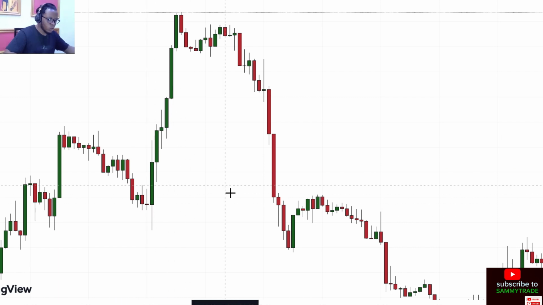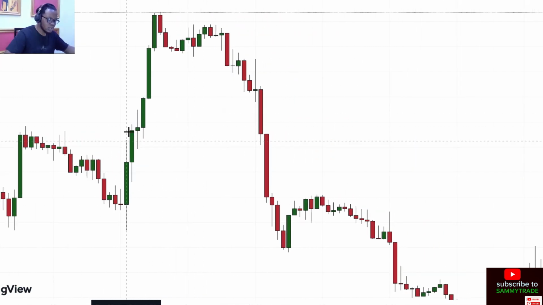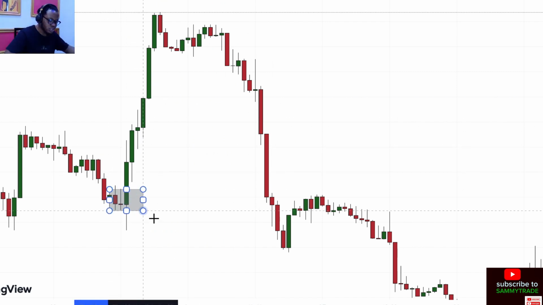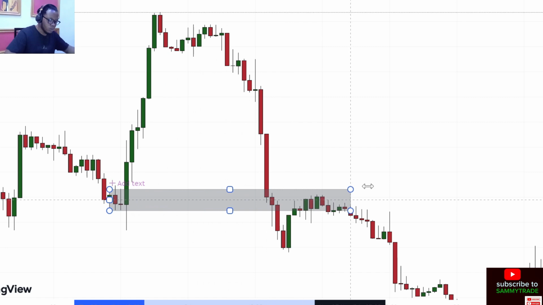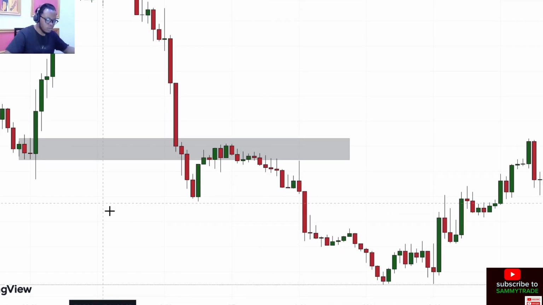Now, what do we have here? A bullish move, huge buying pressure at this point. Now, you want to trade using your order block strategy from this point, and you are marking the last candlestick from the high of the shadow to the low of the shadow. Now, this is an invalid order block.